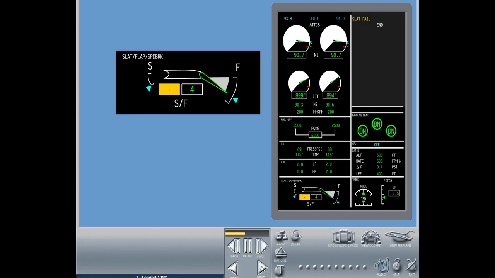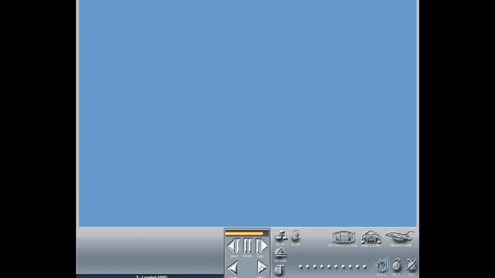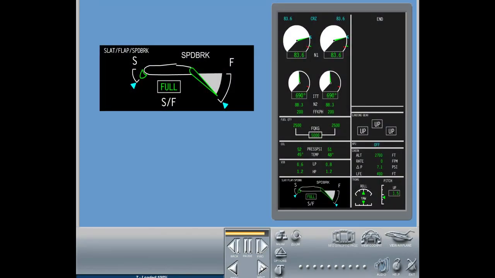The slat flap digital readout displays the slat flap selector lever position in green. In case of slat flap surface jamming, an additional box will be displayed in amber, as well as the readout. Whenever two boxes are displayed, the possible values are 0, 3, or full for the slats, and 0, 1, 2, 4, or full for the flaps based on the value of the surface angle. Speed brake selection is indicated in flight by a white speed brake annunciation and a white ground spoiler annunciation during the landing roll.